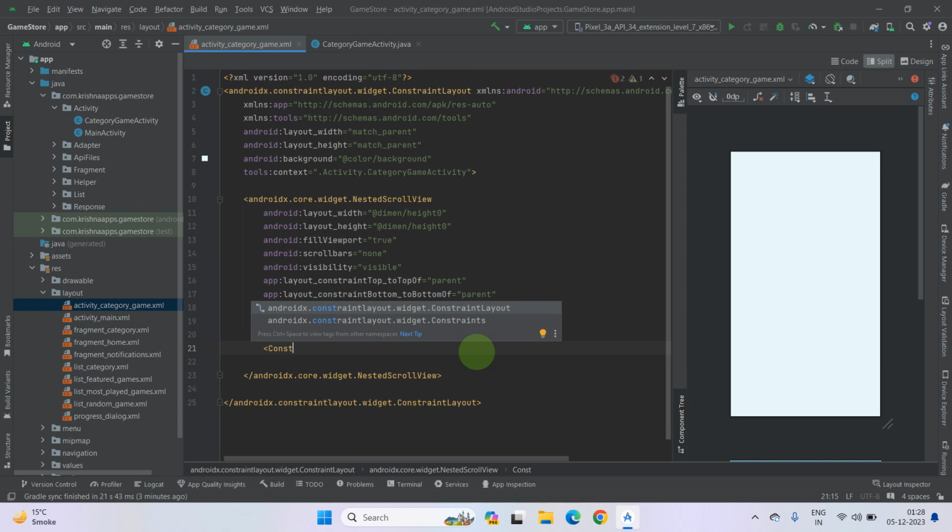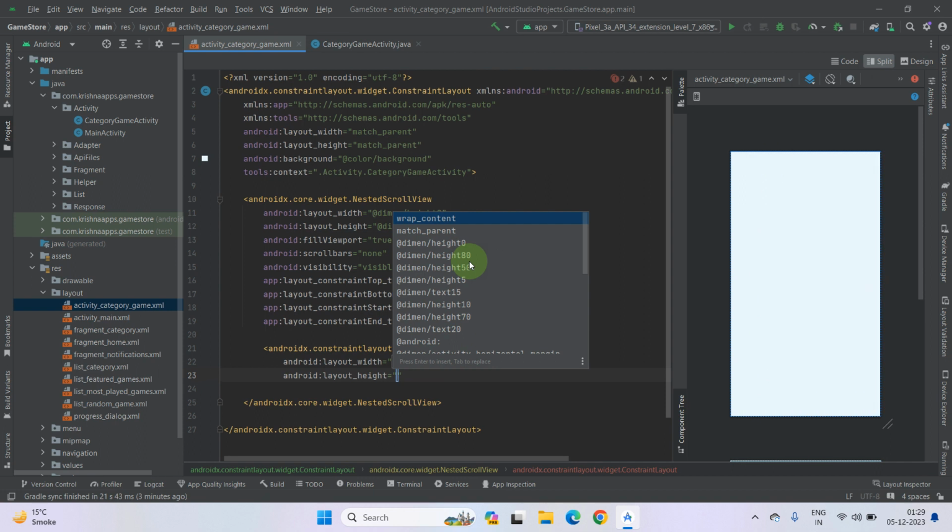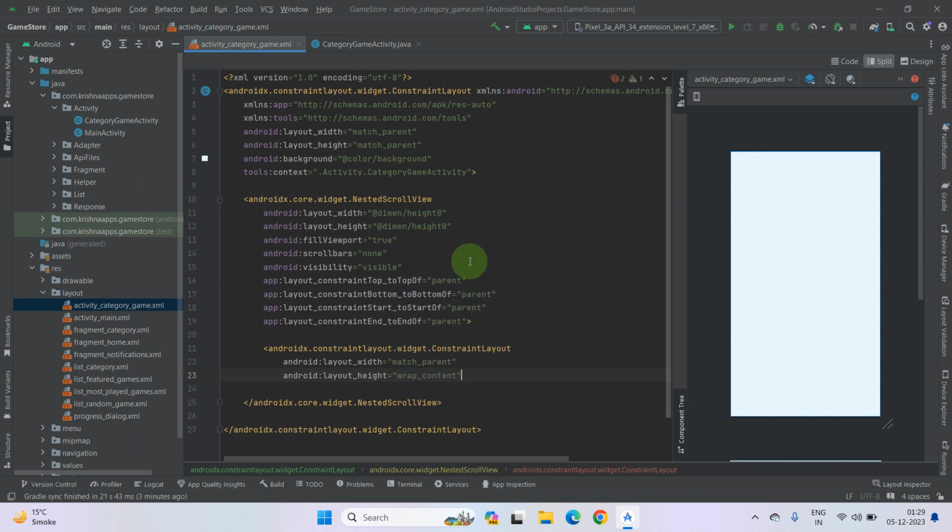It is easy to use and to implement any other functionality inside this constraint layout. So let's use it. This is the parent layout inside this nested scroll view. So width will be match parent and height wrap content. Now let's close this tag.